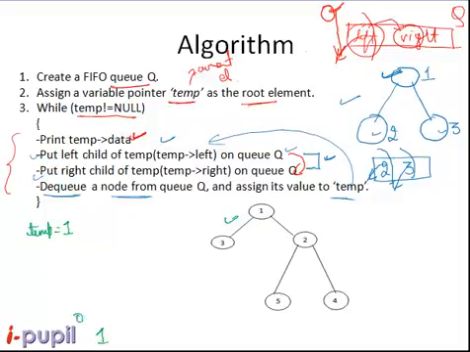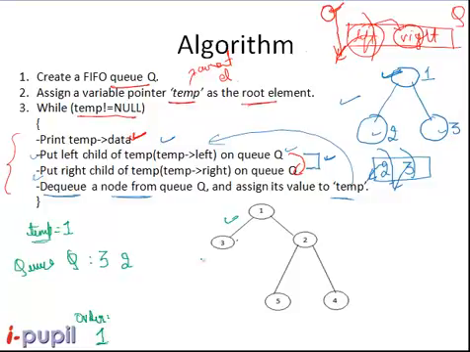So I'll write down the order of traversal over here and I'll write down the Q over here, and this is the value of temp. Initially temp was 1 and I started traversing node 1, so I put node 1 over here. Then I put the left child of node 1 on the queue. Then I put the right child of node 1 on the queue.